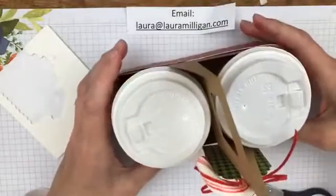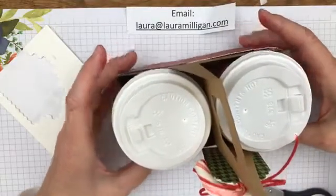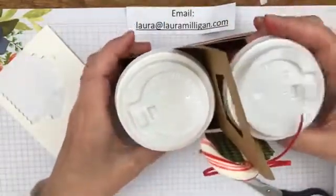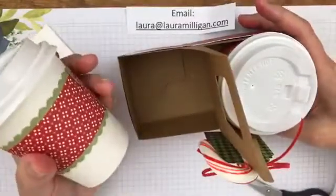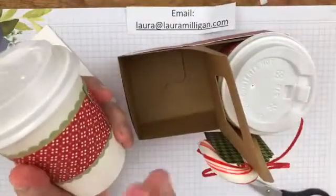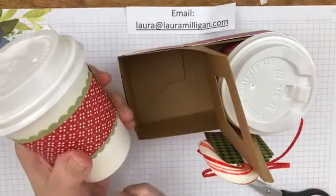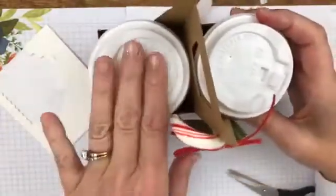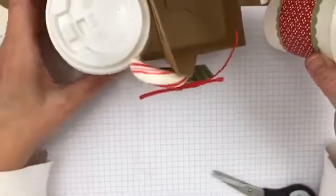You know, and this is one of those things that's cute in the catalog, but when you see it in person, it's even cuter. So, and then I want to show you what I did. So these will hold, you could put a couple K-cups in here, you could put a pack of hot chocolate, some of the little individual bags of mini marshmallows, little chocolates, any kind of candies, and I would probably do that on one side.